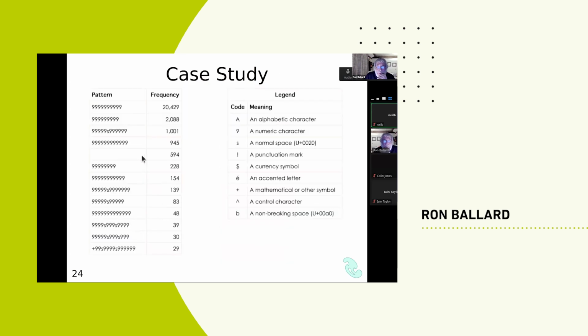And then patterns. What was this? Oh, this was telephone number. And you can see that mostly it's a list of decimal digits. So we've got a space in. Oh, and we've got a plus here, which means a mathematical or other symbol. It could be a plus or something else. It's likely to be a plus because you use that in international numbers, but we can check that in detail. We know we've got a few to look at.